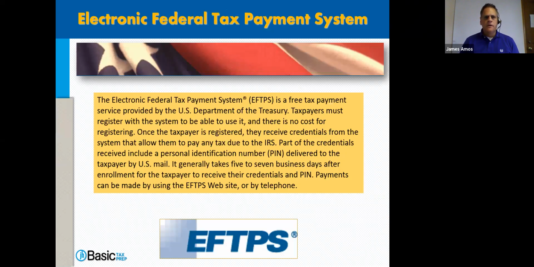There's also a thing called the Electronic Federal Tax Payment System. We're not going to worry about that too much. There's a special system that you could actually even set up for yourself for this. Most people don't do it. But this is highly used for those that have to make payments, businesses and so on, that have to make payments to the Department of Treasury, who handles all the payments for the IRS. But that's all I really want you to know. This payment system exists. Even an individual can set up the system to make payments that way. But it's a lot of work, and truthfully, as a practical matter, this isn't the best way for most individuals.